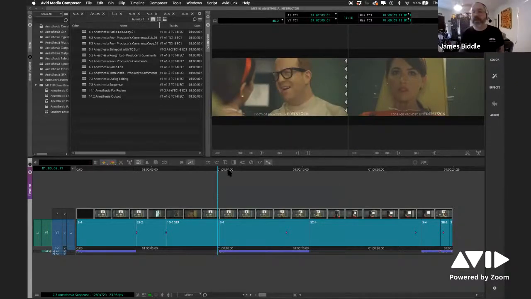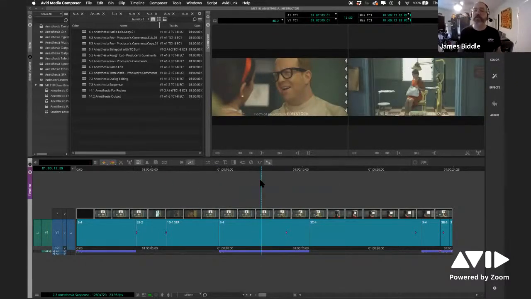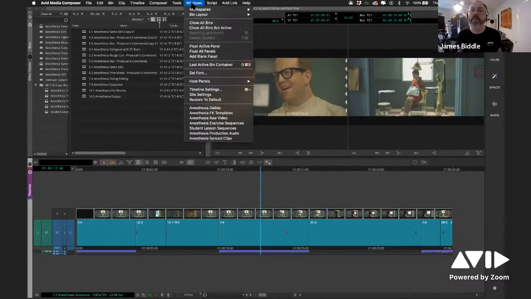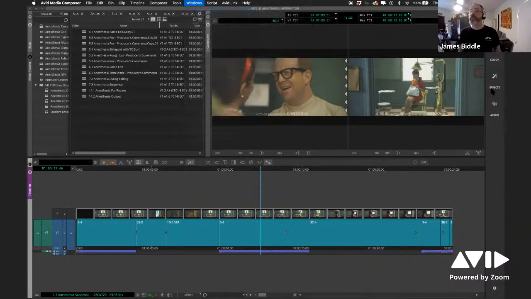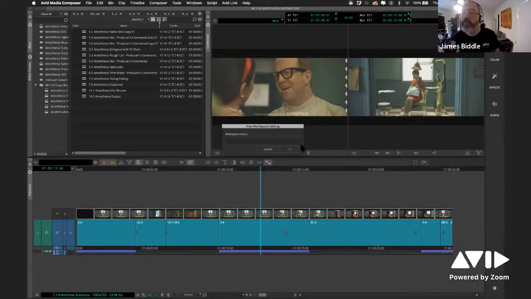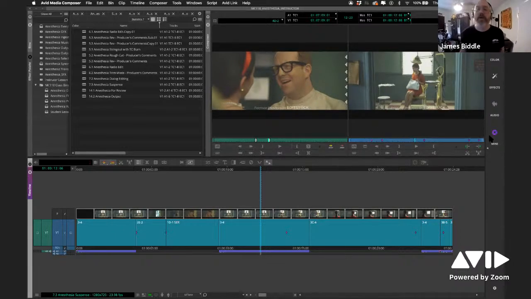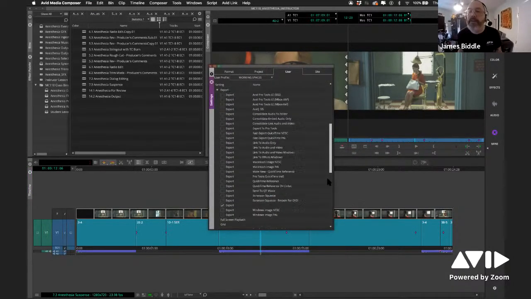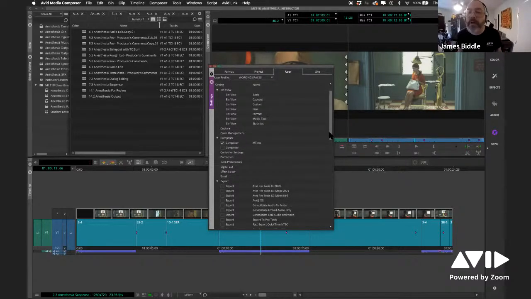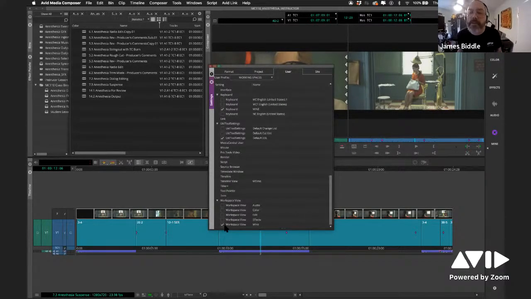And then what I'll do is I'll say, okay, this is great. And I'm going to create a new workspace. Now, the classic way to do that is go Windows, Workspaces, and then we'll do new workspace. One of the convenient new features is I can just come over to the Workspaces bar, click the little icon down at the bottom, do a new workspace, and call this mine. Okay, boom. Now I have a new workspace. What I can do with this workspace, which I showed last time, go to the settings, find it under the users, and let's go all the way down. And there it is, mine.